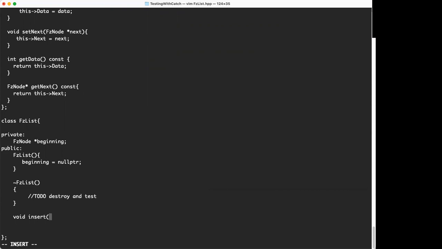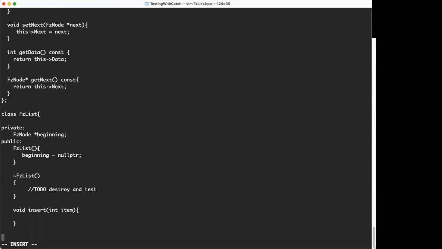So to insert a node, we just say insert. Typically a lot of times you hide the details of the pointers and all that, the nodes. So we're just going to say insert, and we just pass it data. In this case, since we're working with FC nodes, the data is an int, and we just call it item. And we don't do anything, right? But this is not going to allow us to test it because we need to be able to see the list. And so we need to be able to find something in the list, right? So we insert, but we're not doing anything with it.